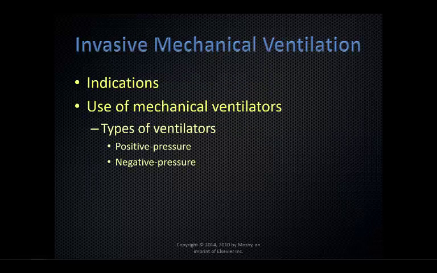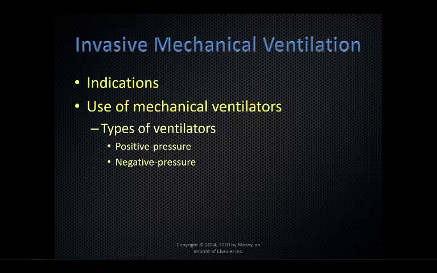Okay, so moving into the types of invasive mechanical ventilation, there's really two primary types: positive pressure ventilators and negative pressure ventilators. Nowadays, we really only use positive pressure ventilation, and as you all know, mechanical ventilation is the process of using a ventilator or an apparatus to facilitate the transport of oxygen and CO2 between the atmosphere and the alveoli. That's really what you're doing when you're providing mechanical ventilation.